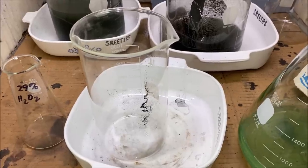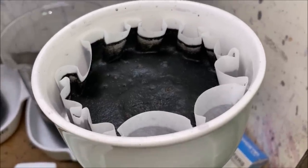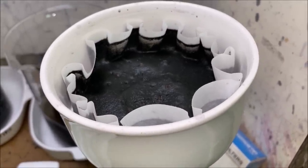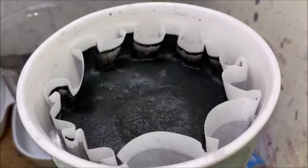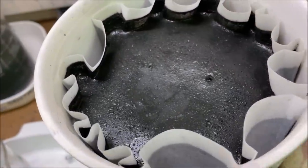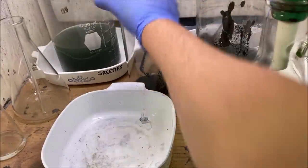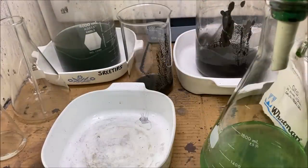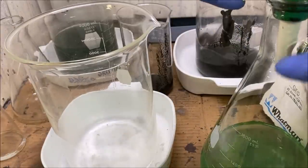When we come back to the next shot, I should have all of the solids up in this filter, or possibly another one, because it looks like this is getting full. Got the liquid pulled out of these solids. What I need to do now is transfer the solids in this funnel to a beaker.